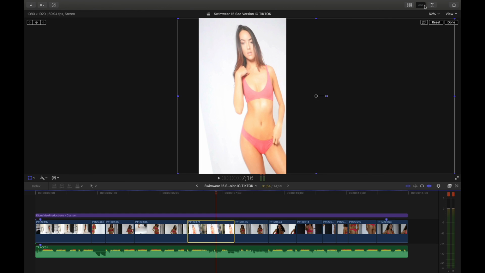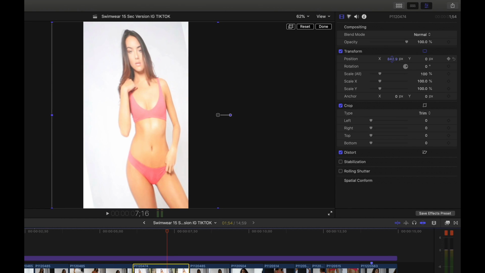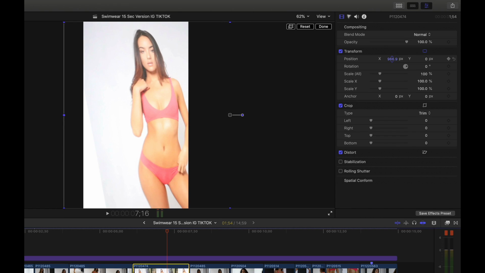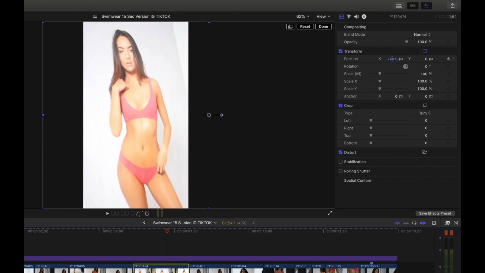We'll close the events menu, open up Inspector, and then under the video tab, we're going to shift it along the X axis. To do this, simply press and hold on the parameter, and then move your cursor down to move it to the left, or up to move the frame to the right. Now I'm just going to move it down a little bit here just to bring the model more into the center of the frame.